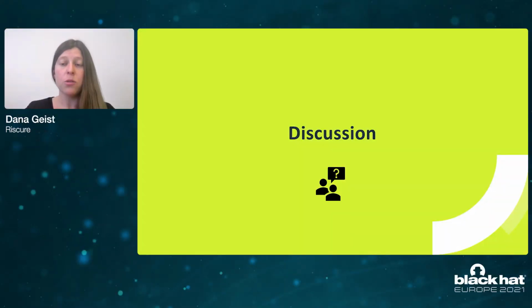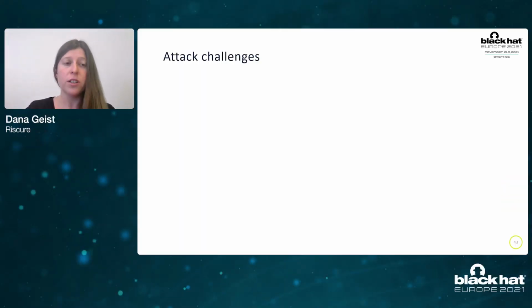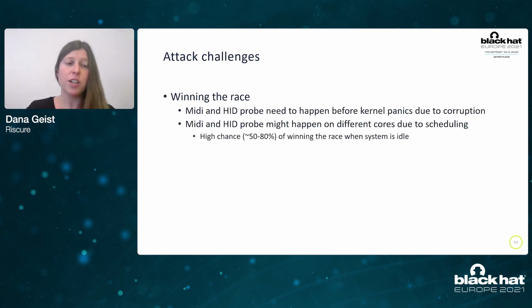And now we will talk about our discussion points. We will first want to discuss the attack challenges. As Martijn mentioned earlier, winning the race is one of our main challenges. We need a very specific sequence of events to succeed. And this is basically inserting the USB MIDI device to cause the double free, disconnecting it, and connecting the other device to deliver the payload. So if we are dealing with slabs with low activity, we will have a high chance of winning the race. Whereas if we would be dealing with high activity slabs, that would be more complicated. So that's something to take into account.